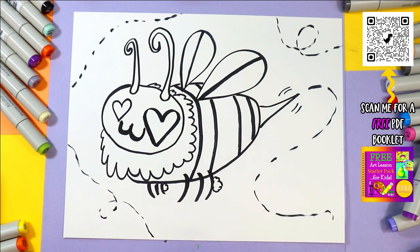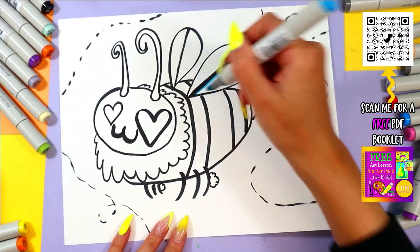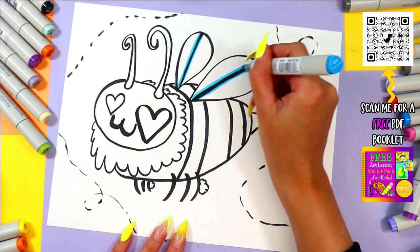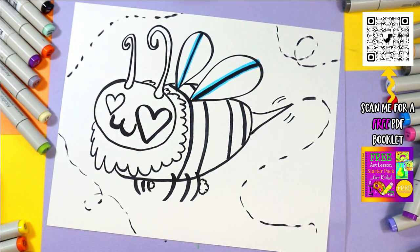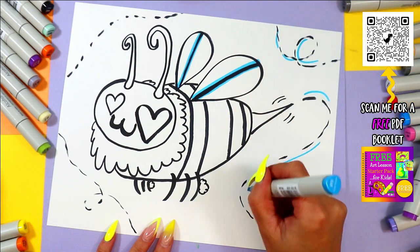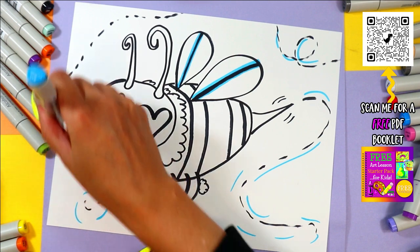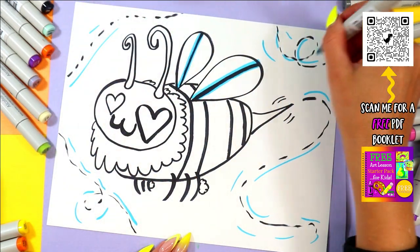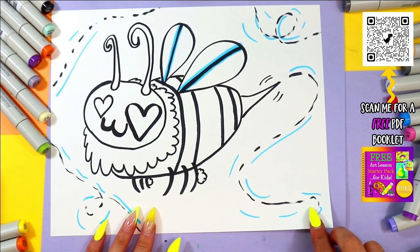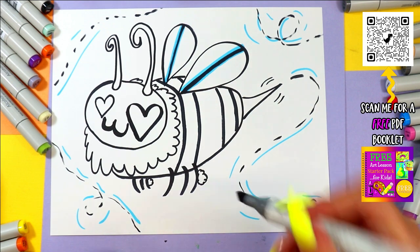Now I'm going to grab some blue before I get going on the rest. And before you choose your own colors, I'm going to just take that blue. I'm going to go up the center of the wings to kind of give them a nice little glow. And you can even add a little blue here and there on the outside of those dashed lines. Give it some texture. Make it look like the sky. All right, and once you're ready, you can go ahead and color your bee.